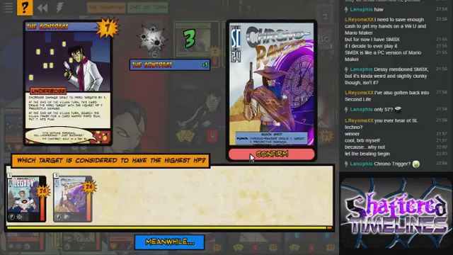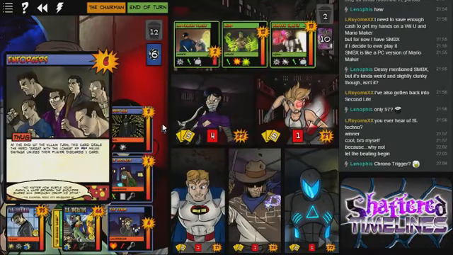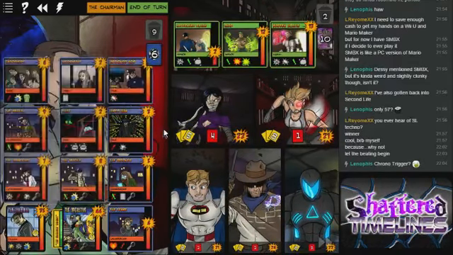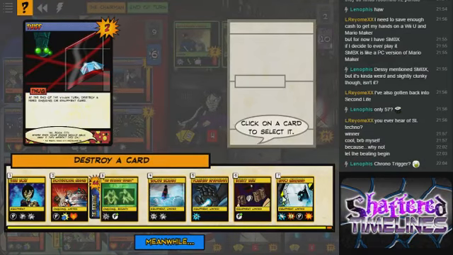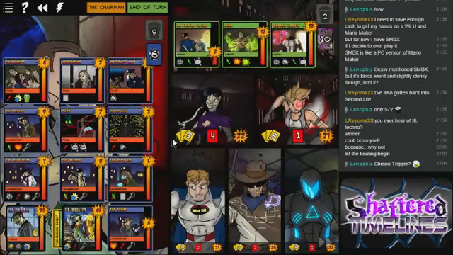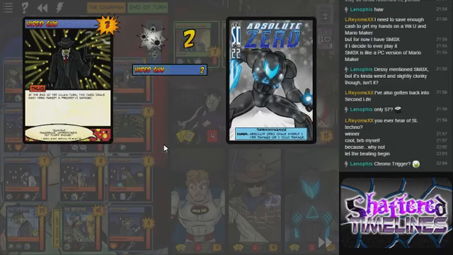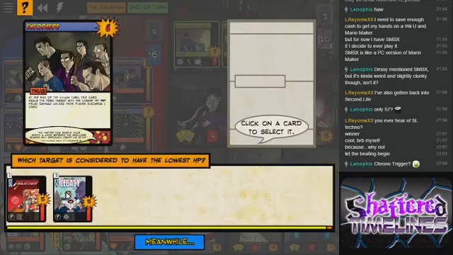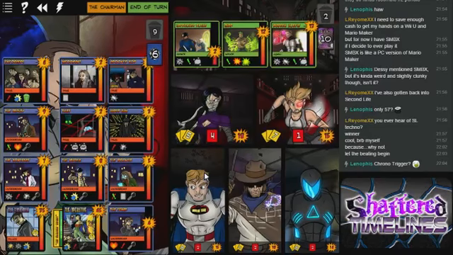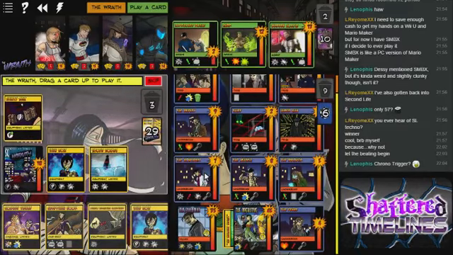Oh, man. This is... Okay. So... We're in a bit of a pickle. Alright, let's get rid of Absolute Zero's Cryo Chamber. Oh jeez, so much damage! Tachyon has infinite cards in her hand that she can get rid of. Get rid of one of these HUD goggles. Okay. We're in trouble. Holy crap.